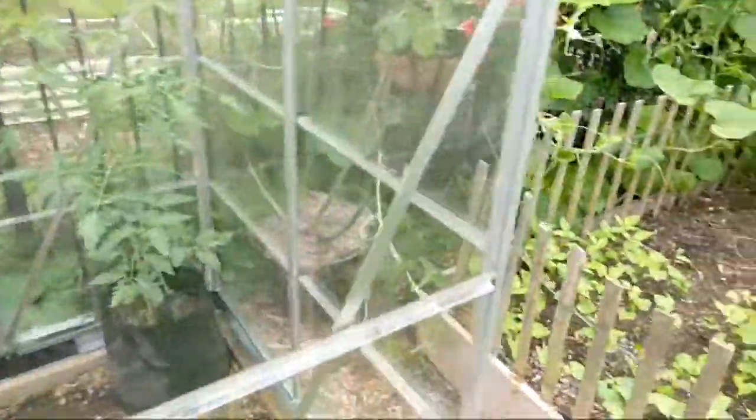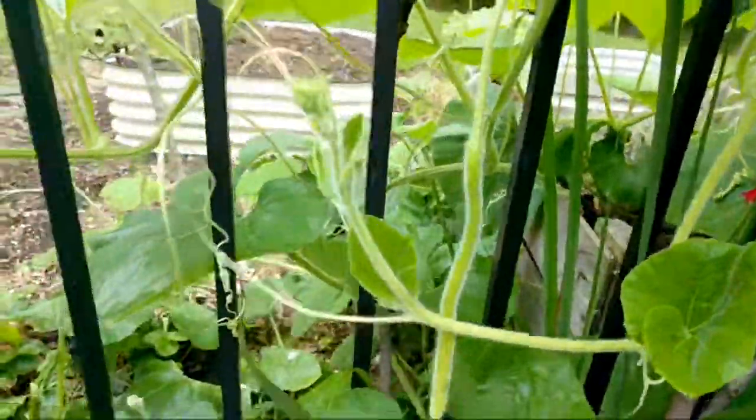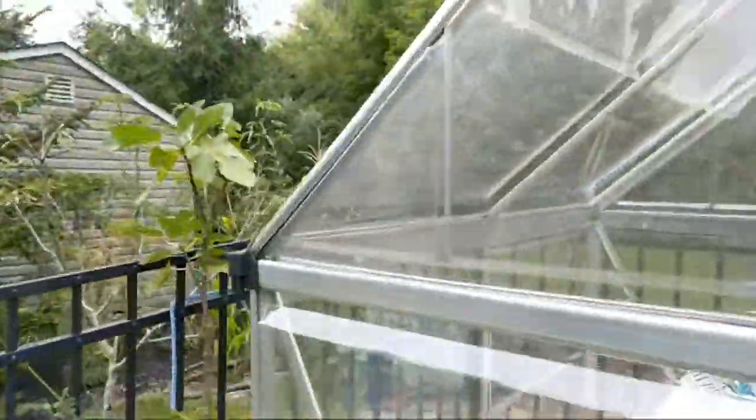Oh, look at this, another one. Look at this, another Gugutsu right back, right here. Let me get up the flower end. Man, we're gonna have a lot of those. Okay, so let me go around here.